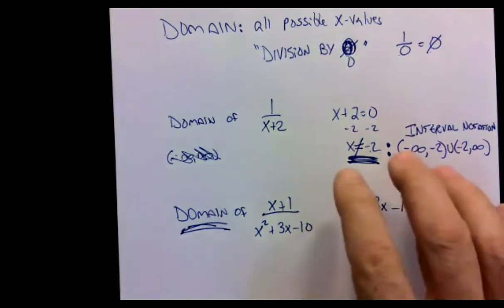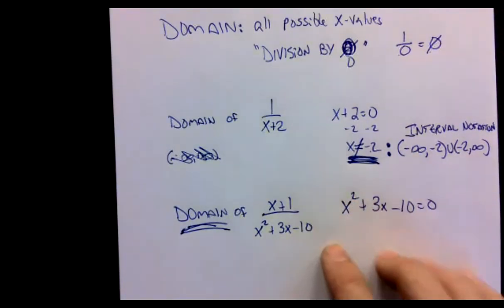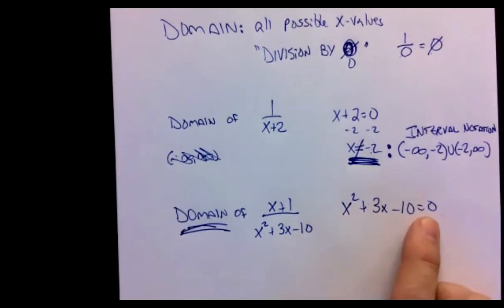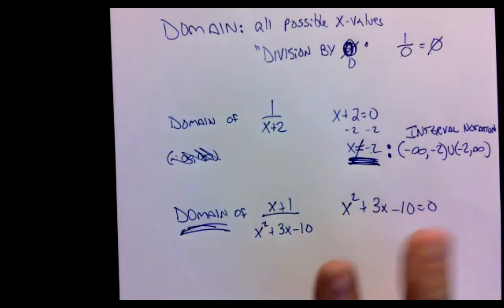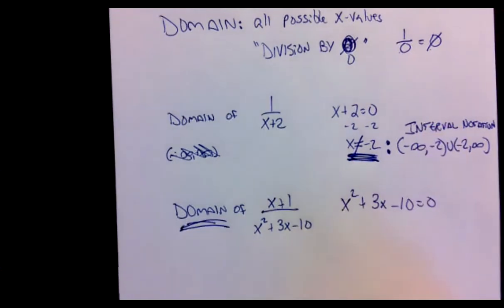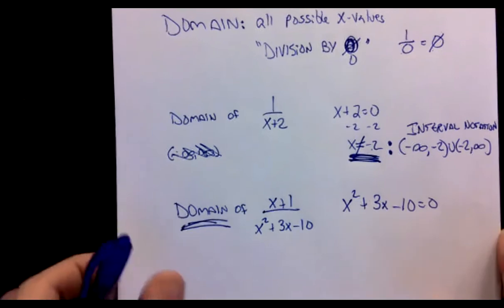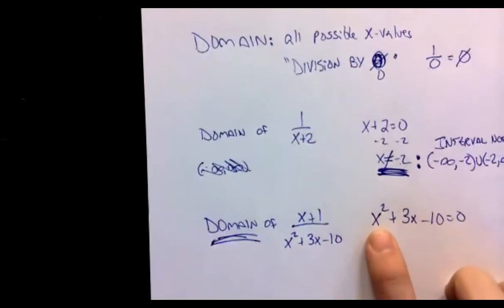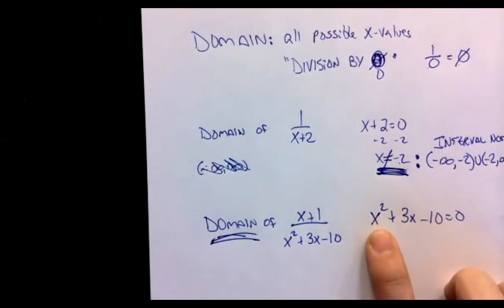Now, also remember that the more stuff that gets involved, the more complicated the problem is. This particular problem is a quadratic. When it comes to solving a quadratic, you really have two choices. We can solve by factoring, or we can use the quadratic formula. I don't care which one you use, they both work. I'll show both. The fact that you have an x squared is what makes this a quadratic.